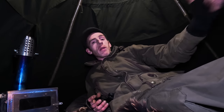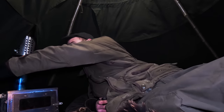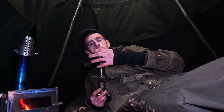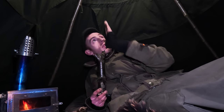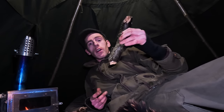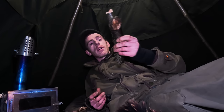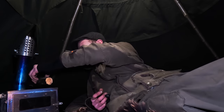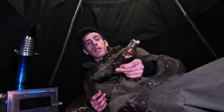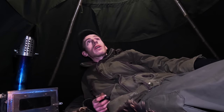I like using deadfall. There's plenty of it, a lot of dead standing as well, which is what I've been going in between the coppices looking for. So a bit like this, for example, was stood up. I know there's not been a lot of moisture getting in from the sides, because obviously the surface area from the top is much smaller. So I kick off the snow, grab the branch, bring it back to camp, and then I snap them into probably about 10 inch bits, which will fit nicely in my stove. And I can just every half an hour chuck one or two of these in, and it should keep me going. I'm just going to relax now, shut up this door, get some heat in here.